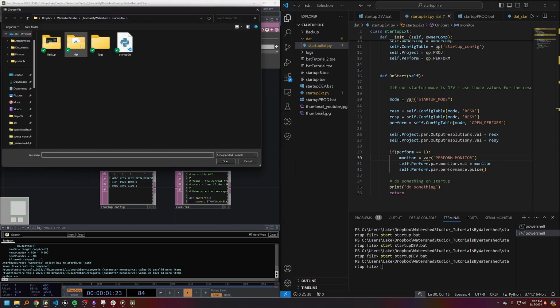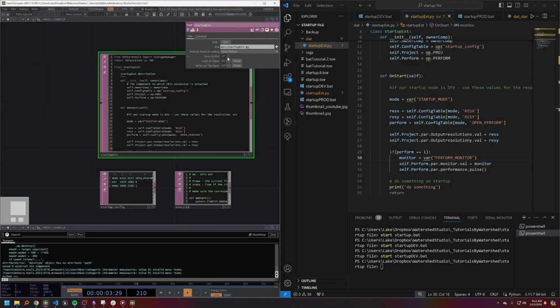Then you can go and associate that file here, sync to on startup. This way you don't have to remember to save the file, to save the tox project every time you just update the extension. It will also let you update the extension without TouchDesigner open, which is pretty nice sometimes. So that can be a good complement to this technique.